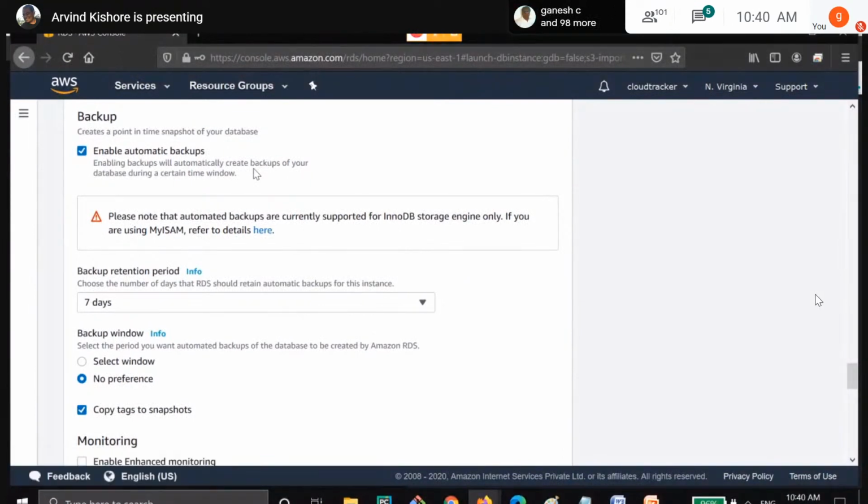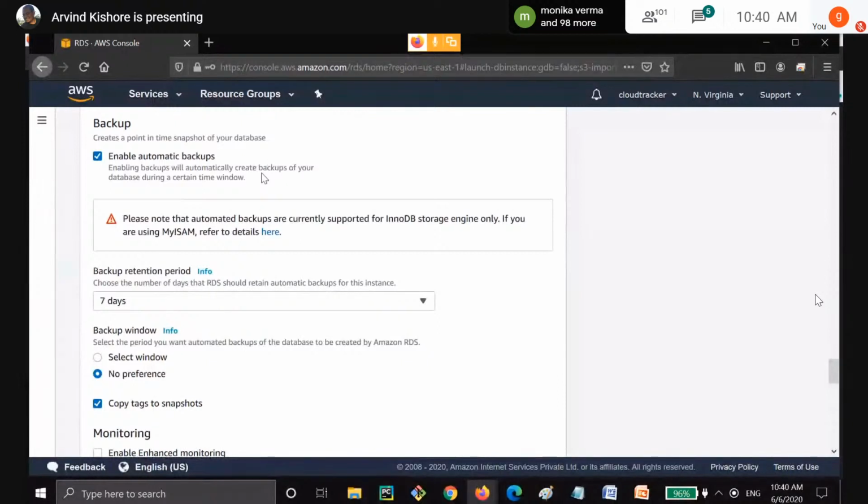So for automated backup, Amazon is going to make 500 GB available without charging you anything. And this is one of the best parts of your automated backup. It is useful. Plus, Amazon is not asking you to pay anything for the storage that this backup is going to consume. So ideally, you should go and enable this one.